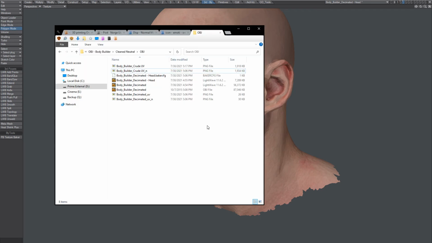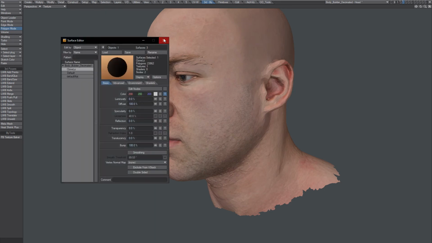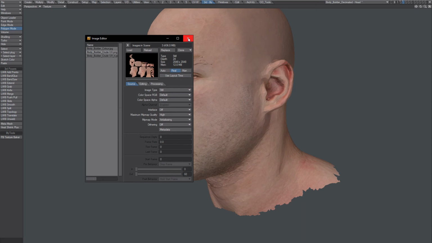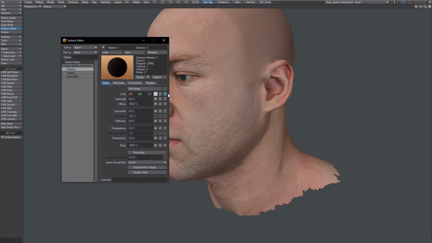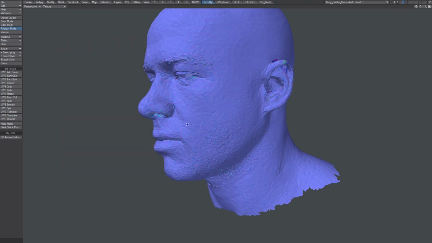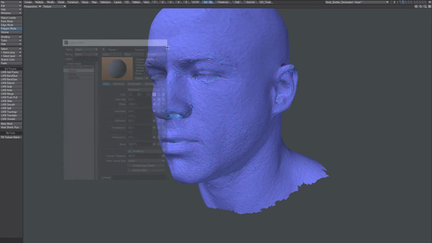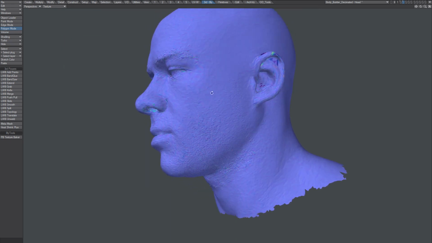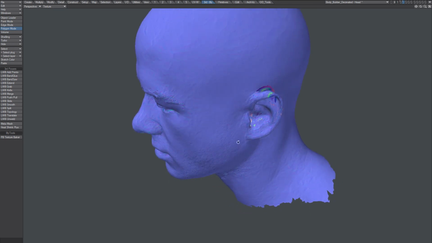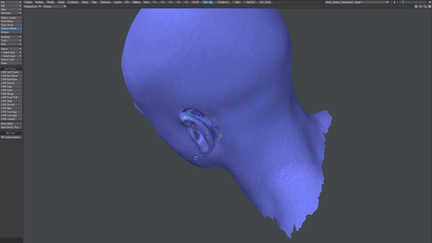You know what? Let's just apply this one, just to let you know that it's there. So this is what the normal map would look like.